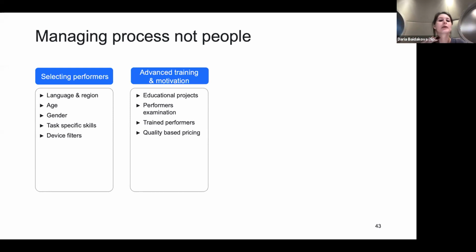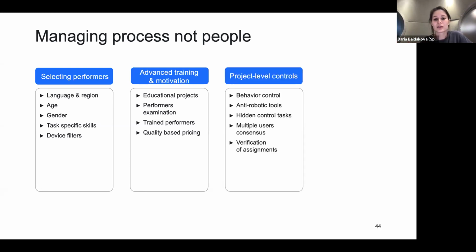For example, when we were speaking about tasks such as search relevance or tasks for self-driving cars, those are very complicated tasks. And here we want the performers to first train to understand what you want from them and show you that they have learned. That's kind of like in school, basically. They take a training that you offer them, then they take an exam. If they fail, they don't get to work on your main tasks. If they do well, they get to your main tasks, and sometimes you could even reward them and do something else to improve their productivity.